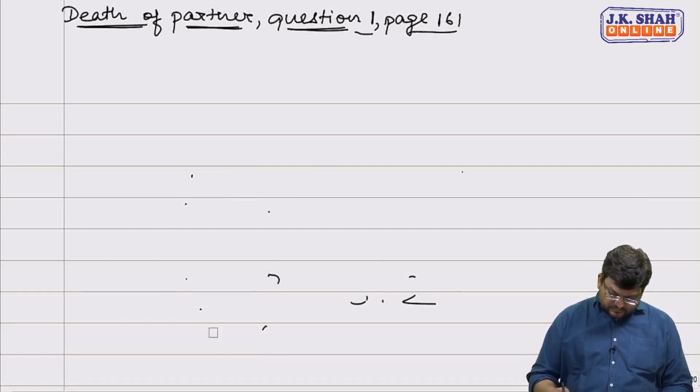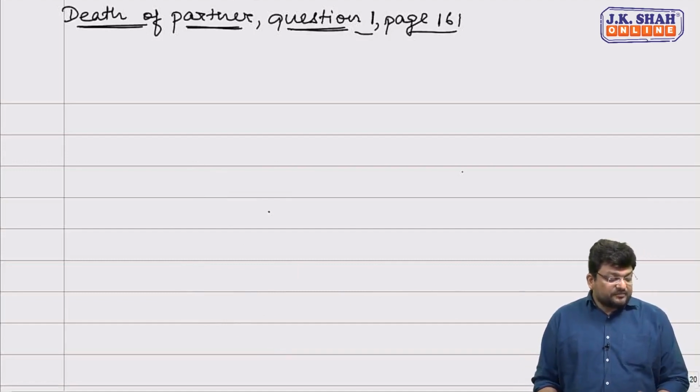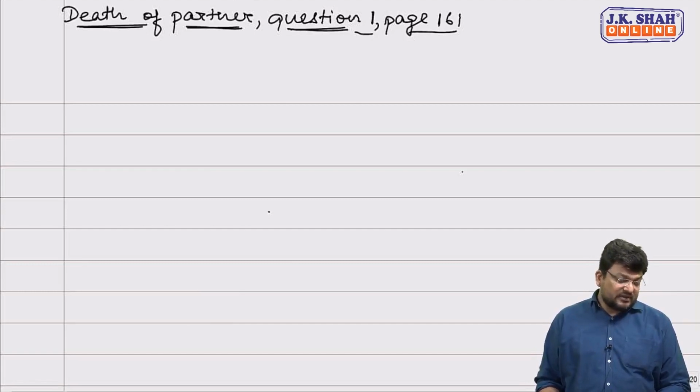Now, in the event of death of a partner, his executor will be entitled to the following: capital to his credit on the date of death, proportion of profit to date of death based on average profit of the last 3 years, and share of goodwill based on 3 years purchase of average profit of the 3 preceding years. A trial balance is given, wherein you are given capital and reserves balances. Profit of the 3 years just before the date of death is given.